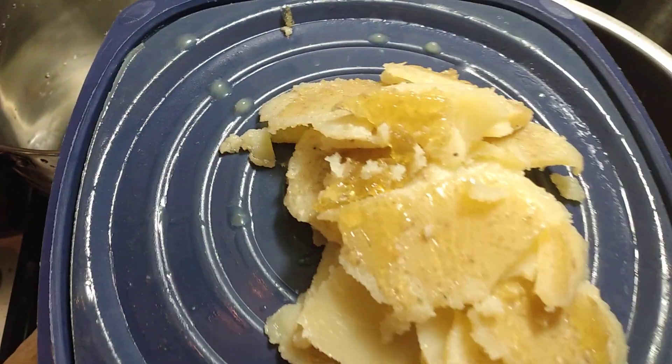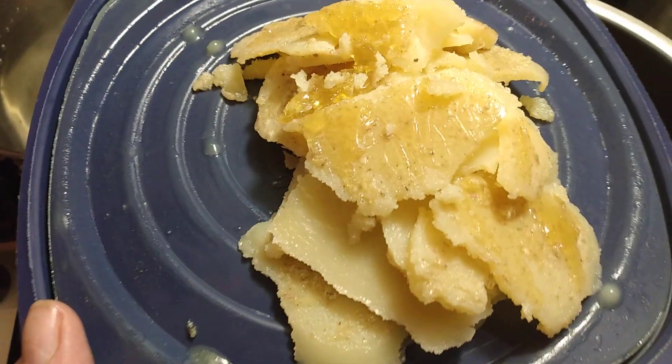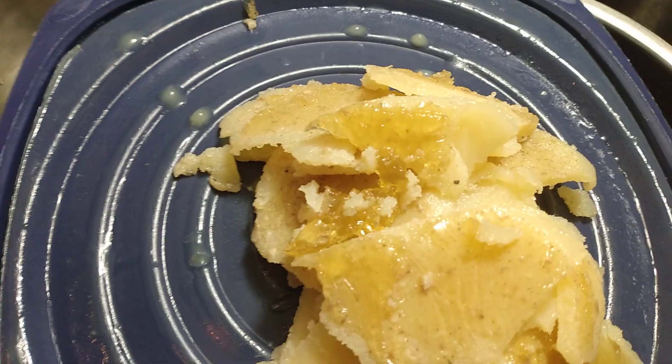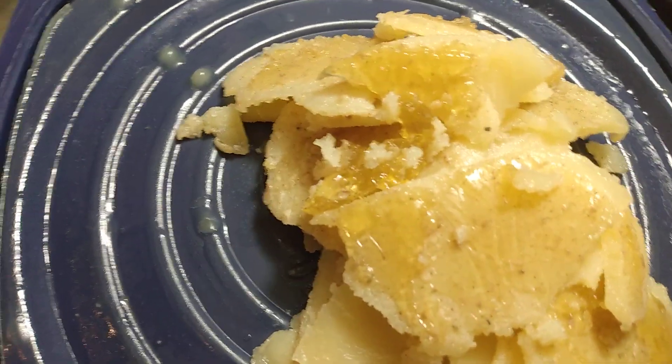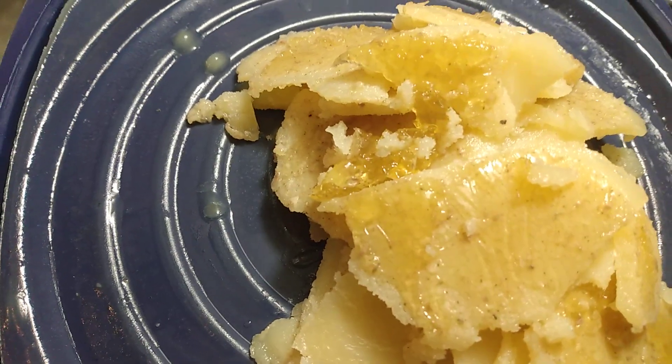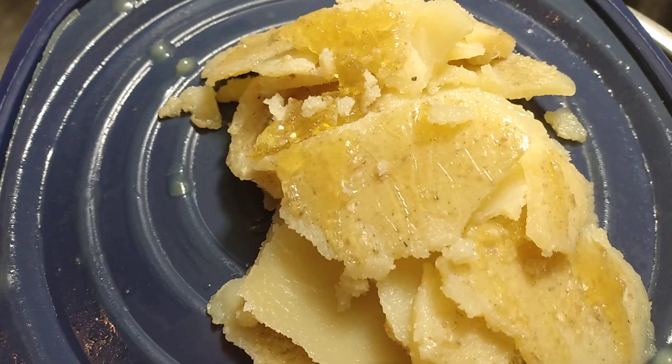There is a fat cap that was on top of it after I pulled it out of the refrigerator. I am going to add just a little bit of that fat into it but not the whole thing — maybe a couple pieces of chunk — because fat is flavor, so I want to add some flavor to it but I don't want to have a lot of fat in it.